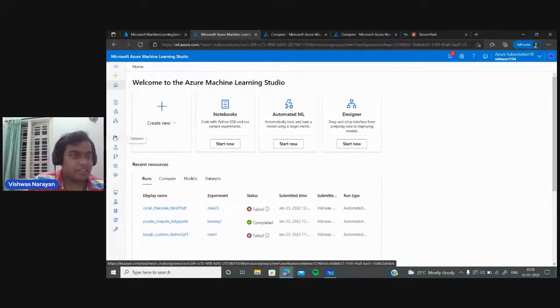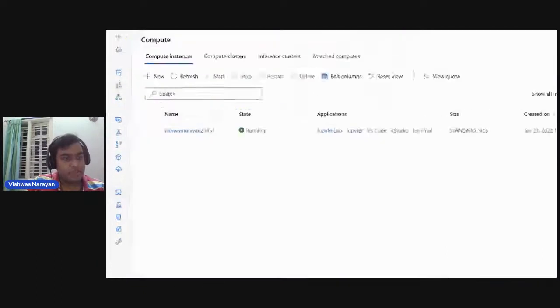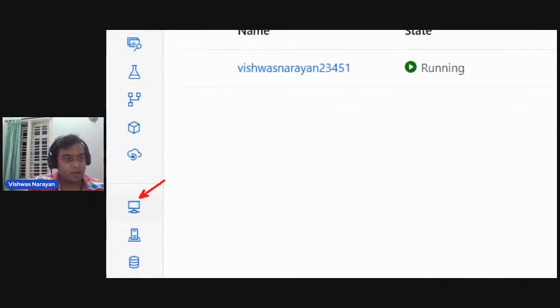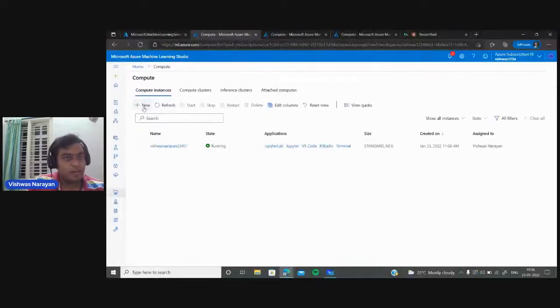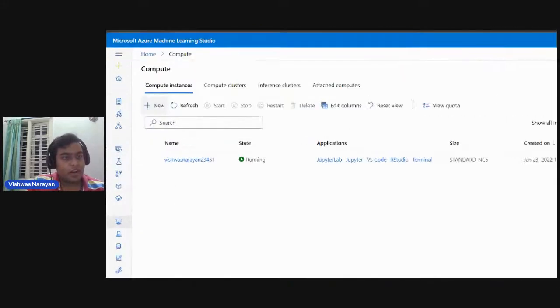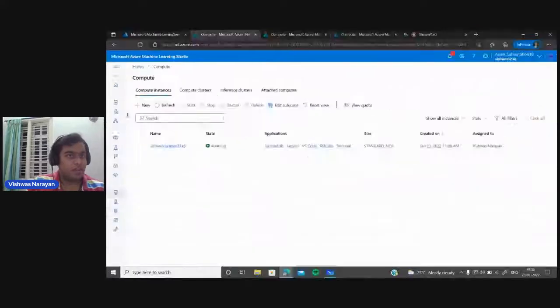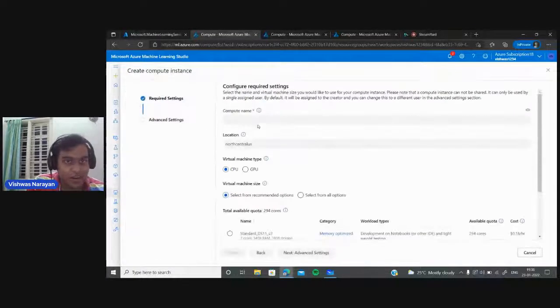There are different datasets that you can add and experiments that you can do, but we'll just go ahead with AutoML, and you'll get to know what all these experiments, models, pipelines, and everything are. So let's go to the compute instance. It's very simple. It's there behind the endpoint. This will be the symbol for it. In compute, click on New, so the compute instance will be created.